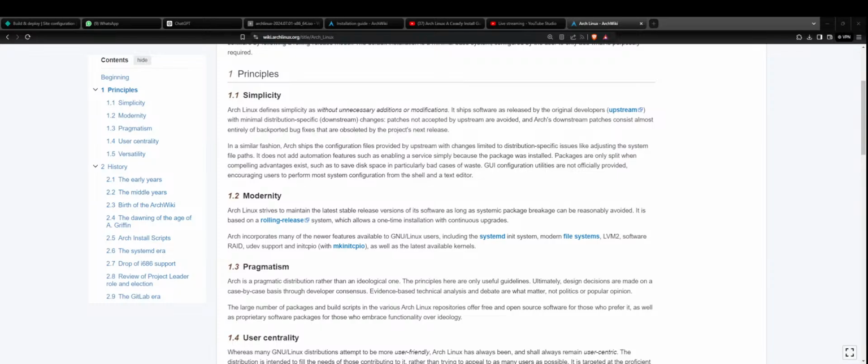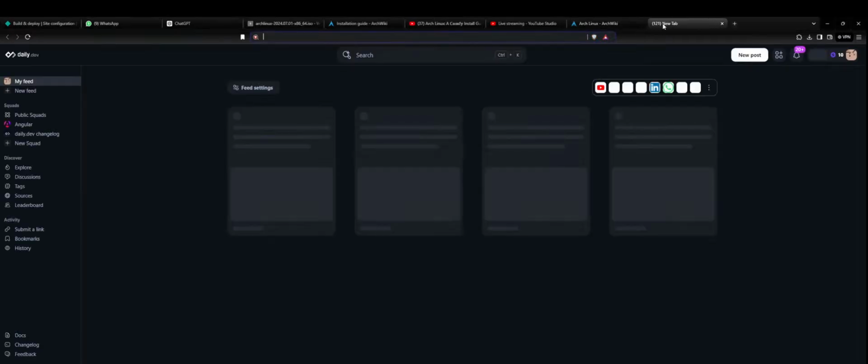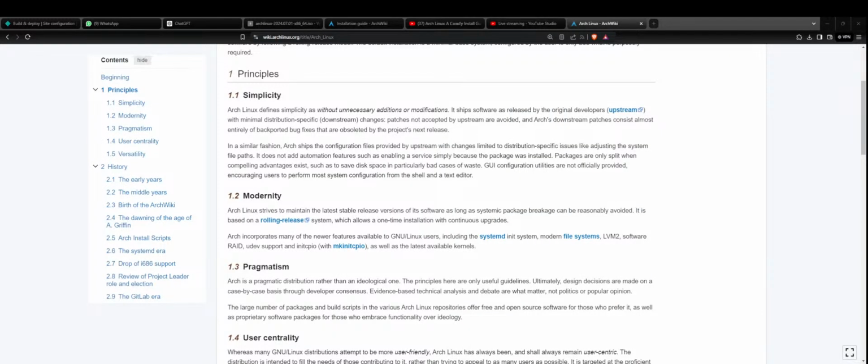I just want to install and learn Arch Linux, basically. That's what I want. But right now I want to add a background music.